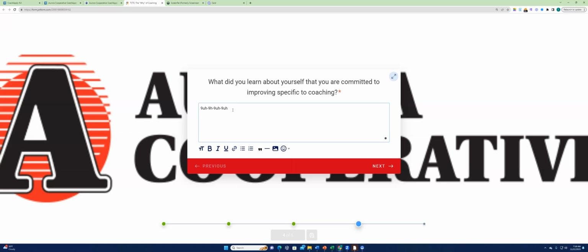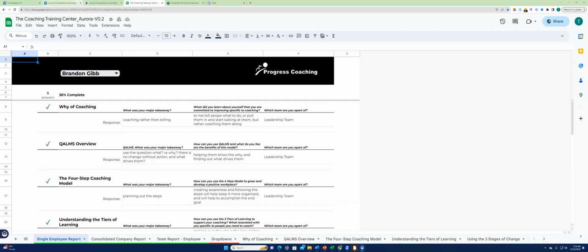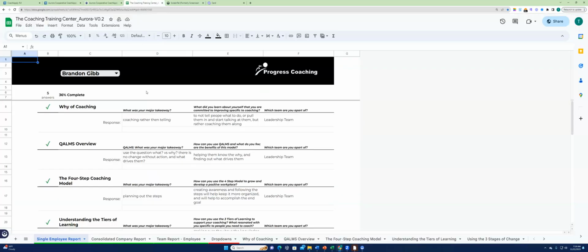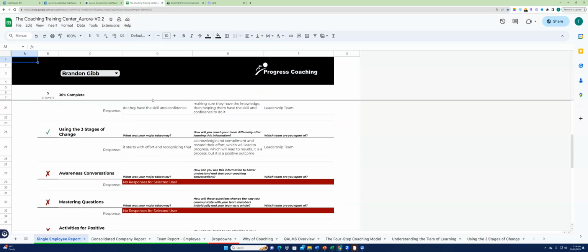Now that information is attached to a Google Sheet, which then, depending on the client engagement contractually, goes to a dashboard where companies can actually log in and see what percentage of courses are done, what people have shared, what they've learned, which I'm going to show you next. So those answers from that client, from these links, go out to those personal assessment forms and immediately populate to a Google Sheet.